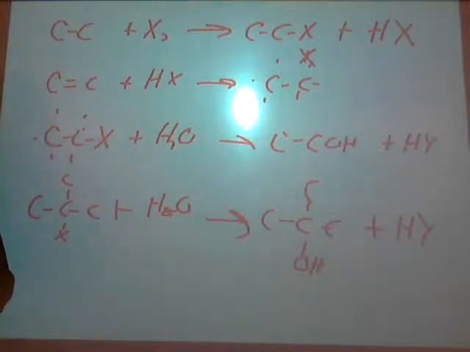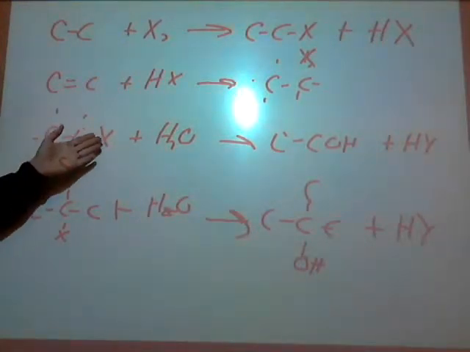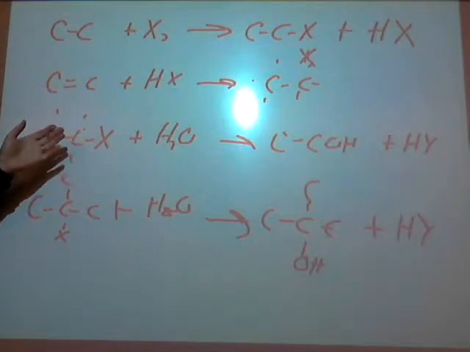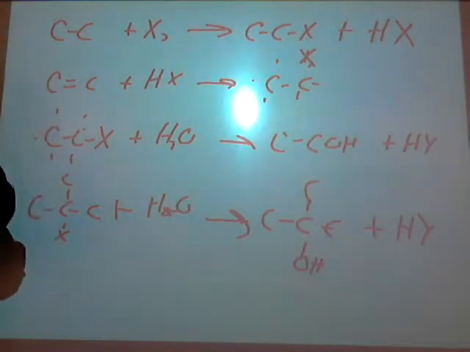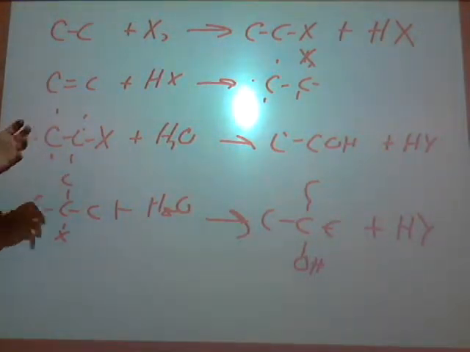And honest to God, I'm not making this up. Having taught this for 20-some years, when I see one of these, I have to think about it because I don't memorize my way through something. I look at this guy, he's primary. All right, so I know it's going to go in how many steps is that mechanism going to happen in? It's only going to happen all in one step, right? Then I think to myself, okay, the one that happens all in one step is which one of the 2 mechanisms? SN2, because basically both guys are involved in the slow step. So that's how you think about it. You don't memorize your way through it.